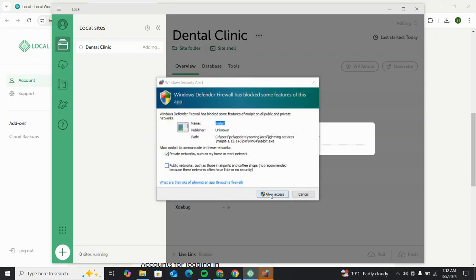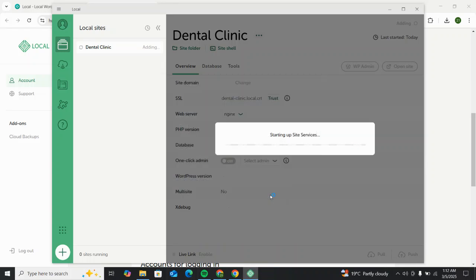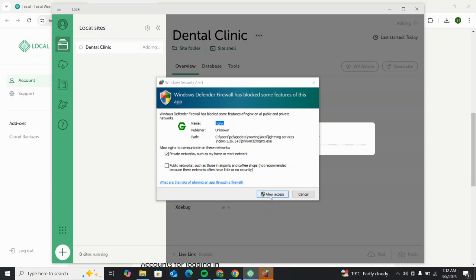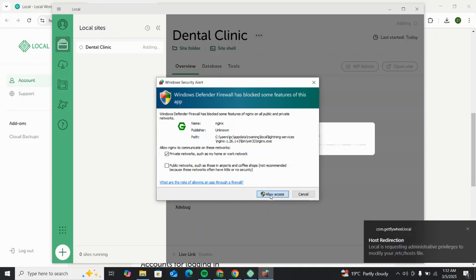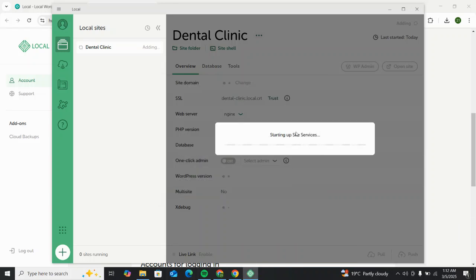Yes, allow access. Okay, let it set up, and then we can continue.